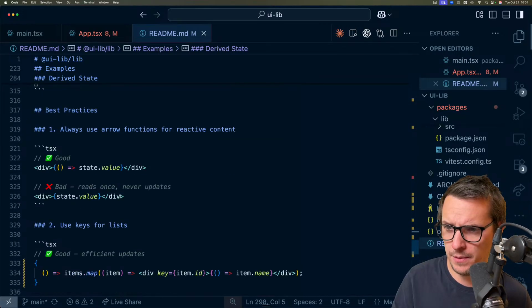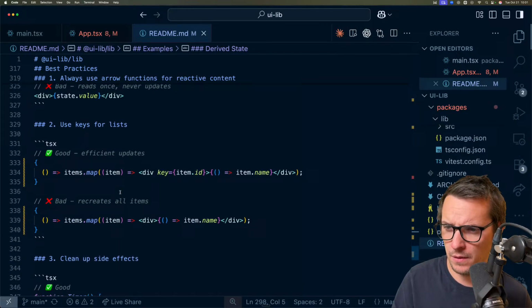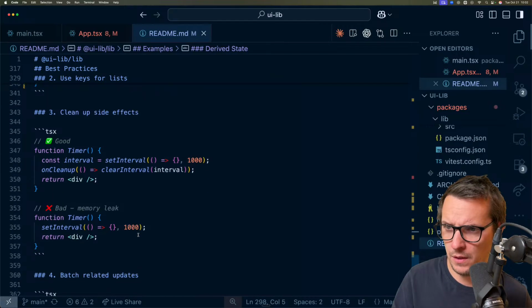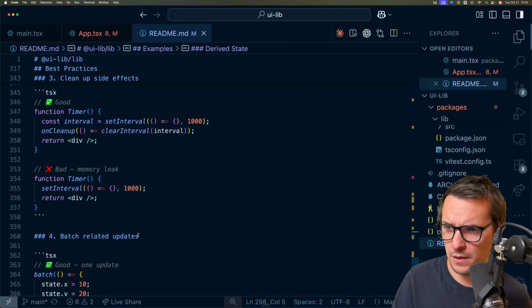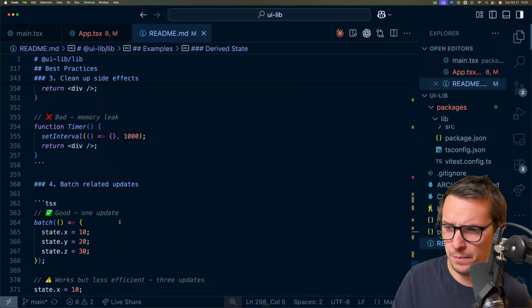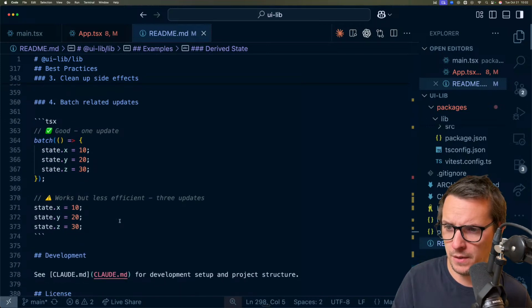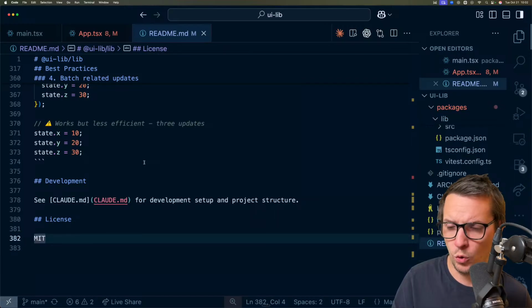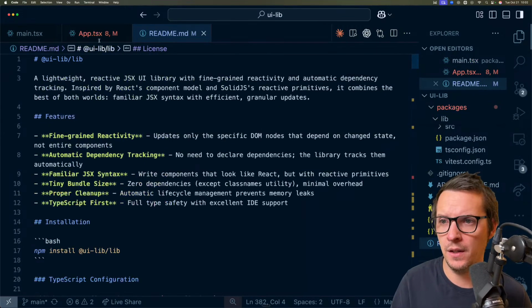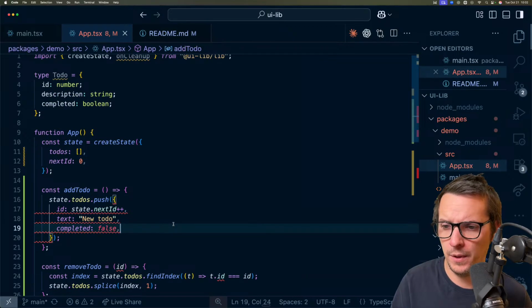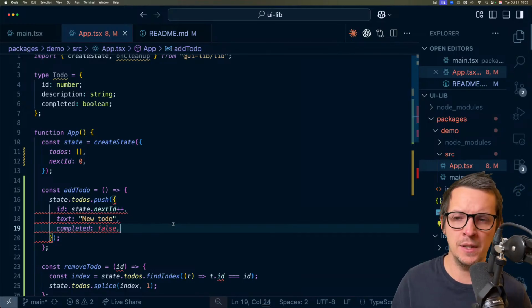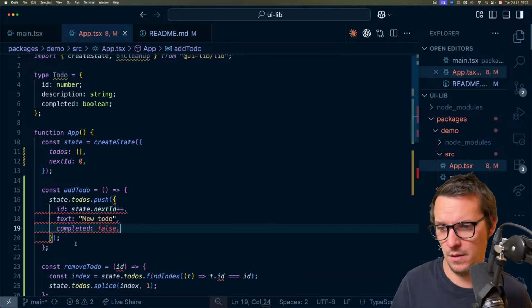Yes. Best practices. Clean up side effects. Batch related updates. Cool. No, this is great. I think we're happy with this. We could play more with it, but I'm not sure how much that helps. It doesn't really make any progress.